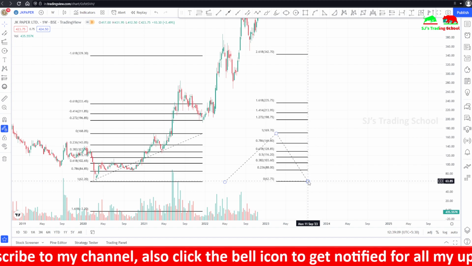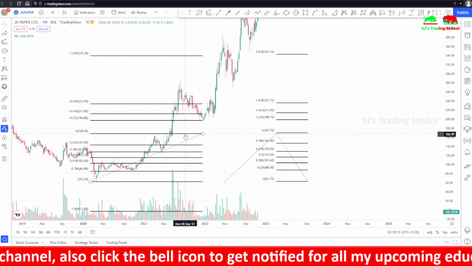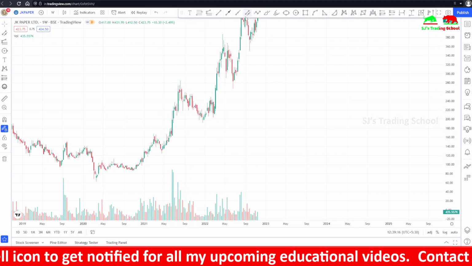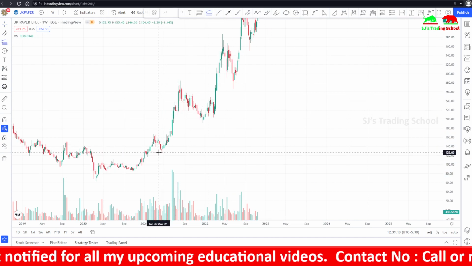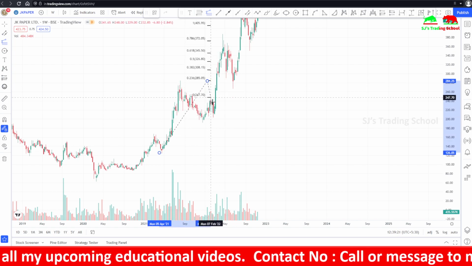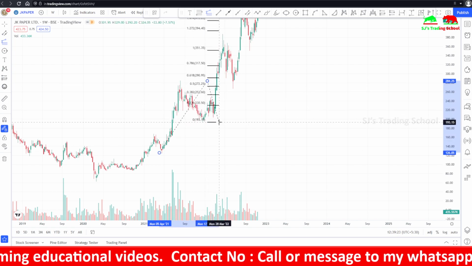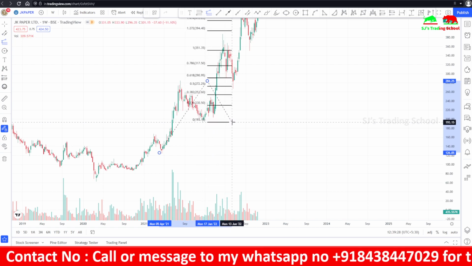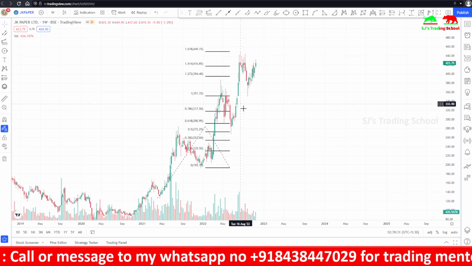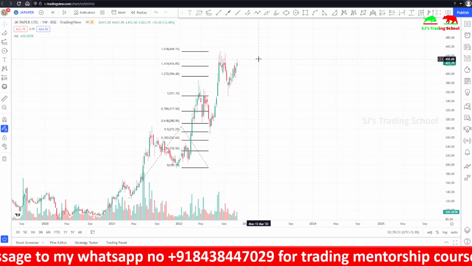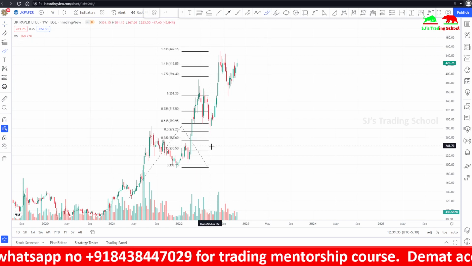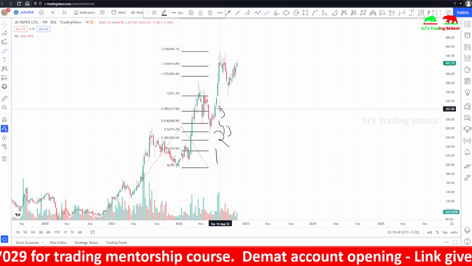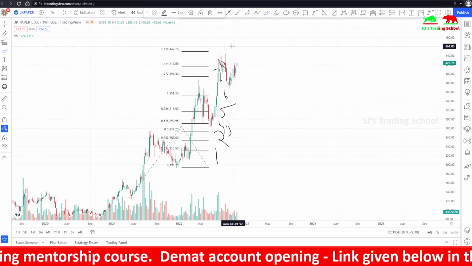So, the simple difference between extension and retracement: the extension should be used by taking a swing high and swing low, but you should keep the extension starting point at the retracement level. You should keep it here, and you can see the targets. Your minimum target based upon resistance will be this 0.236, and second is this, then third, fourth, fifth, sixth, seventh, eighth, ninth.